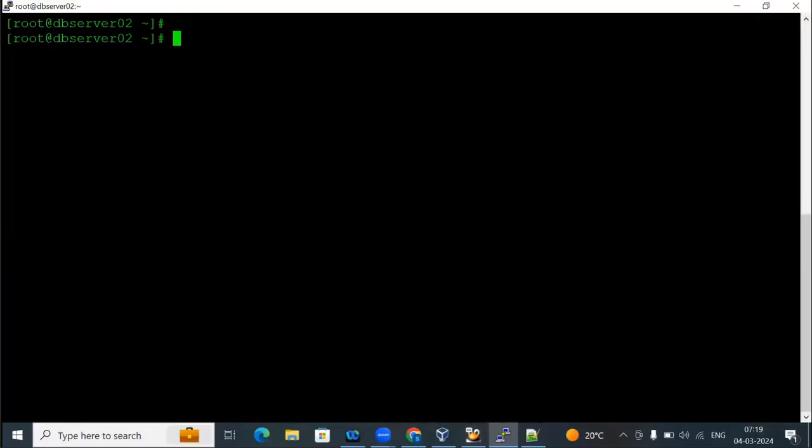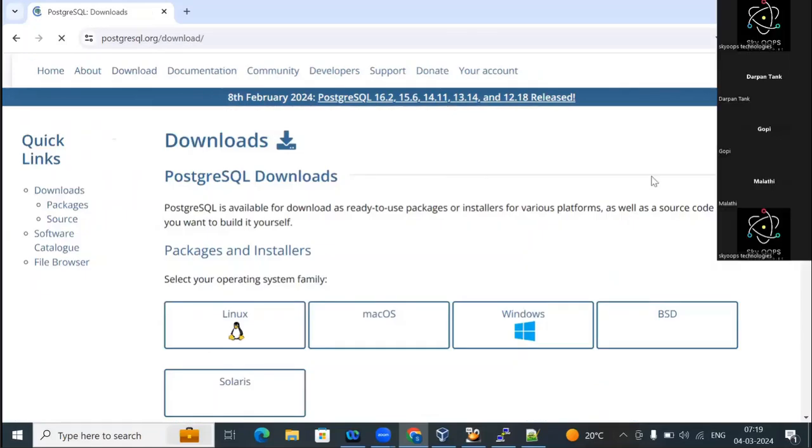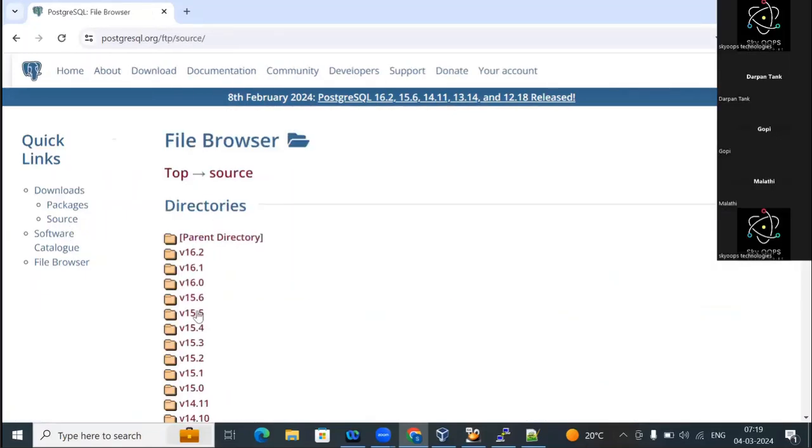In the last session, we saw how to install a Postgres cluster with the source method. If you go to postgresql.org downloads, in the source method we directly download the source code.